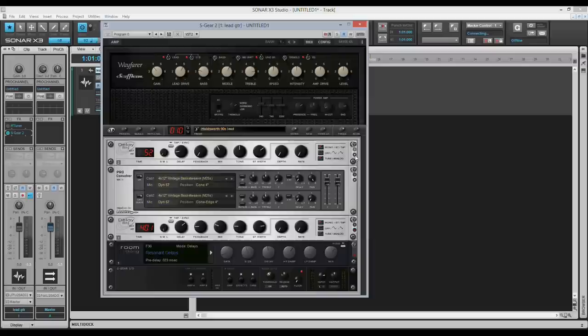Next, move to the long delay, and it's the same as what I showed you before. The only difference between the clean sound and the dirty sound is you'll notice there's no modulation happening. You don't want too much modulation on the dirty sound. You don't want it to sound too chorused. Anyway, here it is with no long delay. Now with the long delay. So you notice that added a little bit of extra depth to it. Sounds kind of nice.